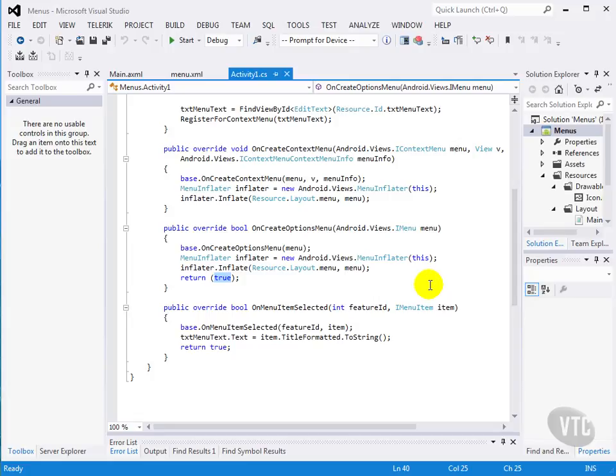And finally, with any menu, we'd like to see what item was clicked by the user, so we need to override onMenuItemSelected. One of its parameters is the actual item that is clicked. In our case, we're just going to set that menu text to the item's title. In all likelihood, you'd end up with a switch statement here based on the menu item ID to do something appropriate for that menu choice. So let's run it and see it in action.